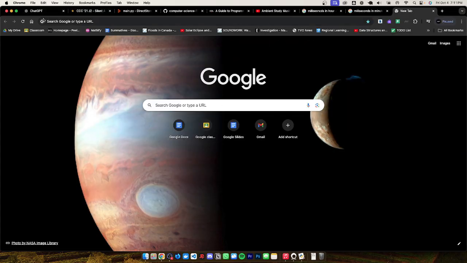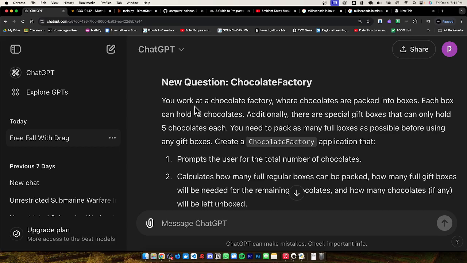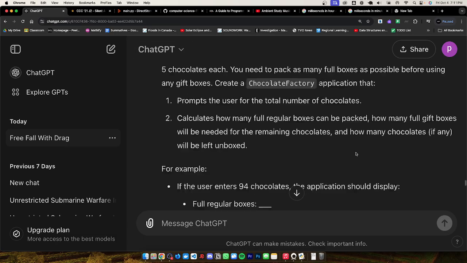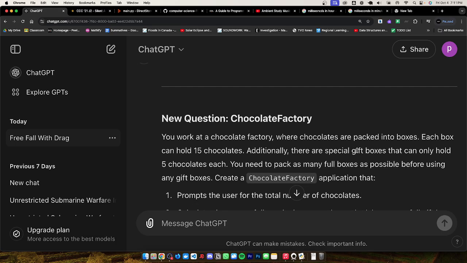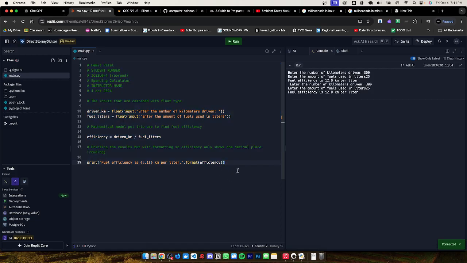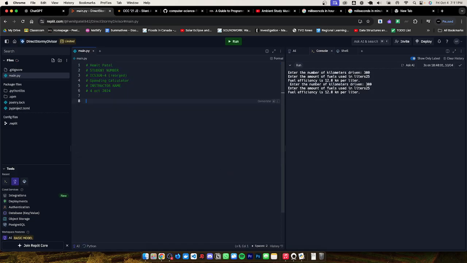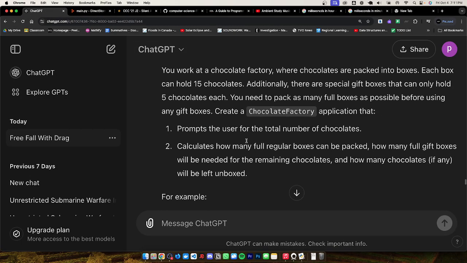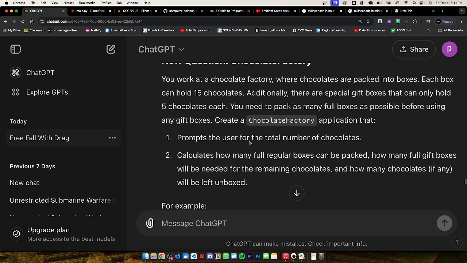So today we're going to be working on a question that I asked from ChatGPT, and it's simply a coding question. So let's get right into it. We're going to start off by building our algorithm, and then we'll go into building the program over here. And yeah, really excited to try this out. Alright, so let's get right into it.